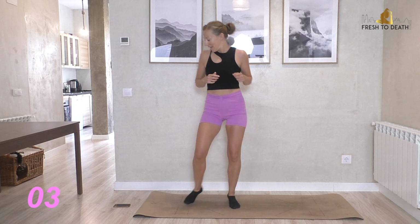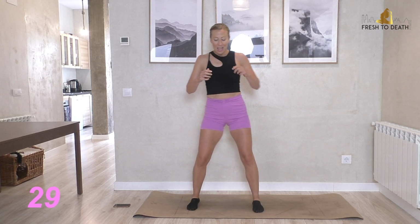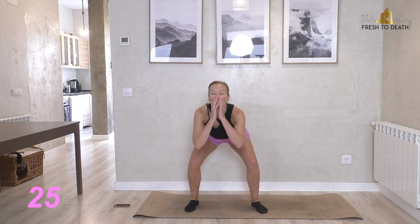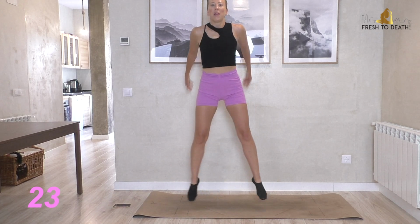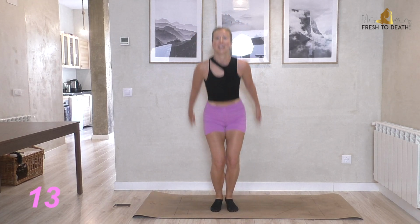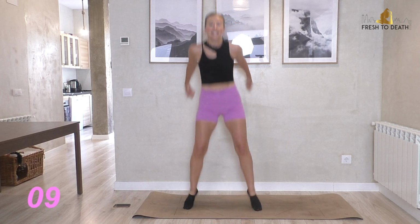Out, out, in, on the balls of feet, navel in tight. All right, we're almost to that final move right here. So come down to squat. We're gonna jump, land narrow, jump, land wide. But jumping each time. Again, think like that slingshot. The lower you go, the more power you're gonna get coming out of it. So go big or go home. Nice high jumps here. It's our last one, we got 10 seconds left.